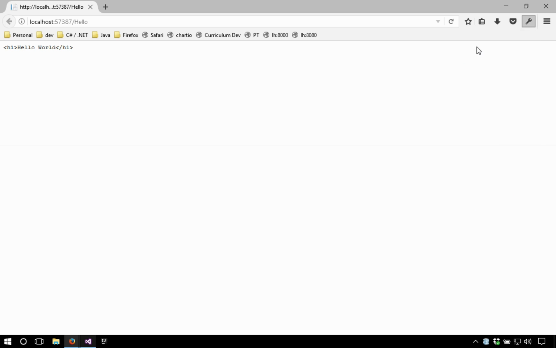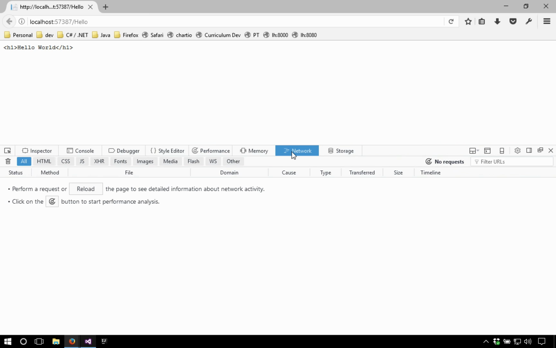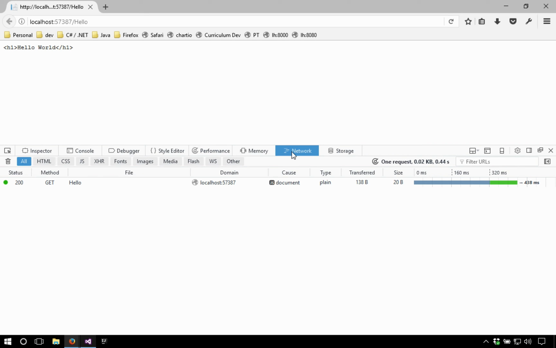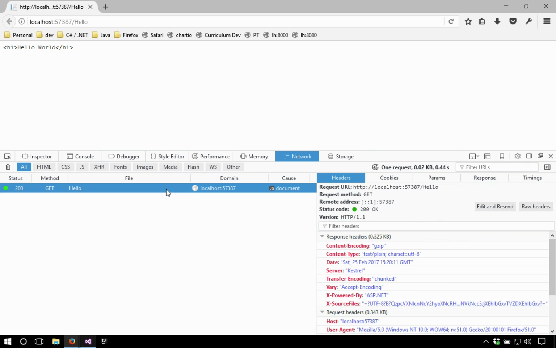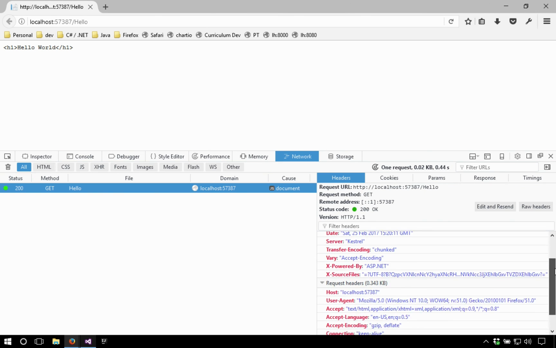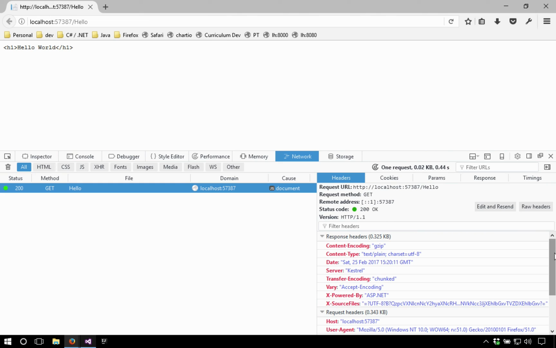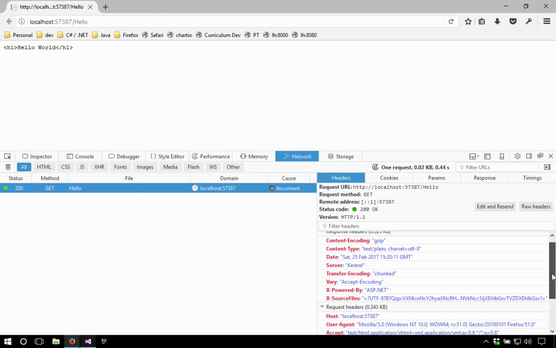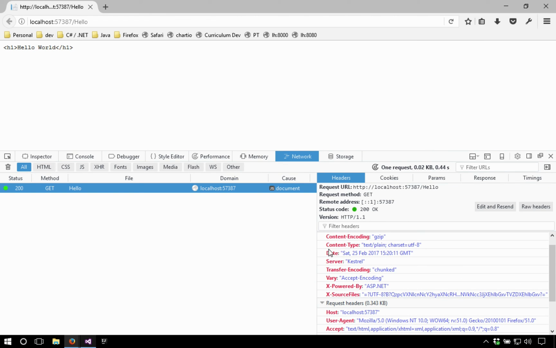So here I'm just going to open up my developer tools. I'm going to open up the actual HTTP request or response object rather. All right, so here are the response and request headers that I'm looking at. I'm able to look at these within my developer tools. Again, if you're using a different browser, this will look a little bit different for you, but you can still get at these headers. Notice that if I look at the content type of the response, it says that the response contains content of type text/plain.